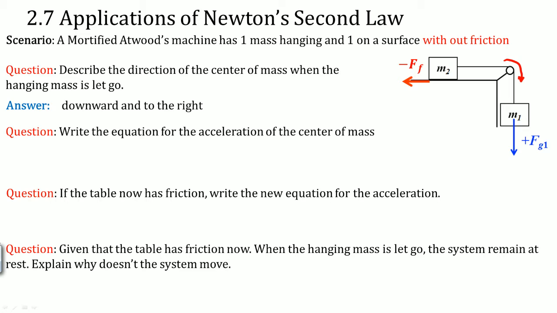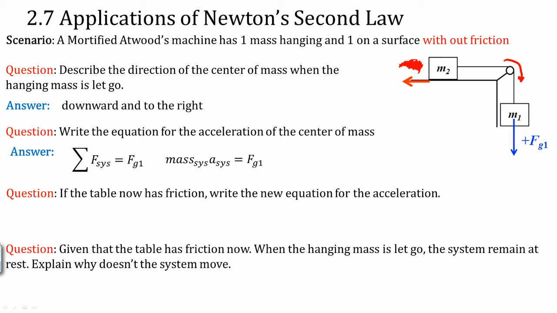You want to write the equation for the acceleration of the center of mass. So the summation of all the forces of this system is the force of, oh, this is without friction. So this is without friction so far. So this goes away. All right. So the only force here is the force of gravity on block 1.